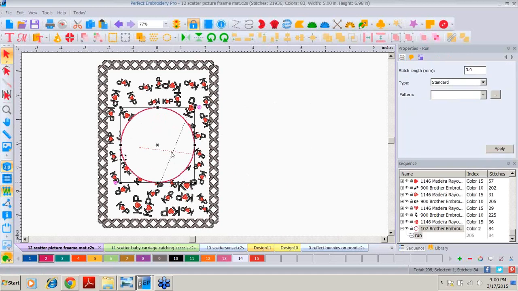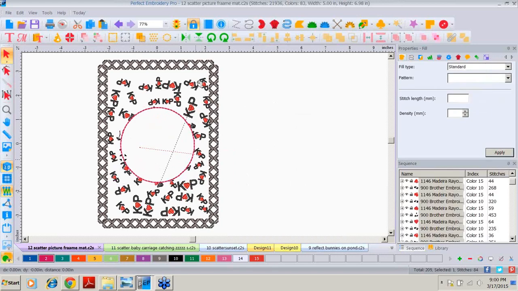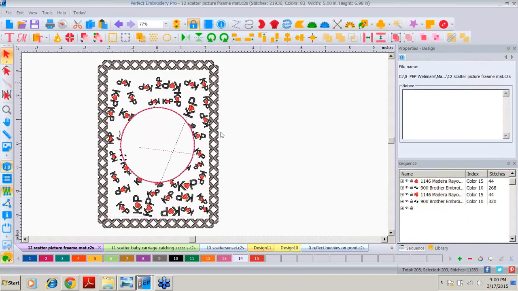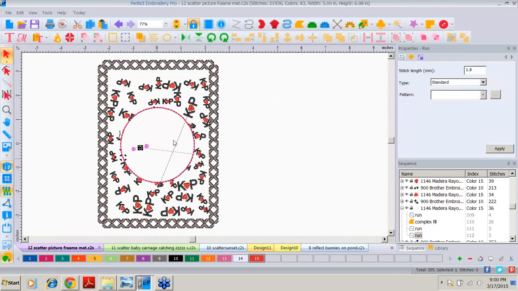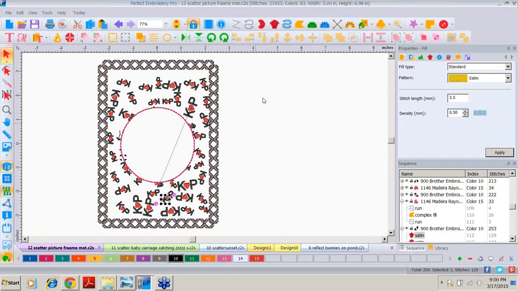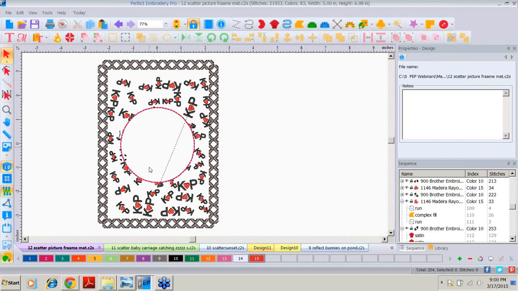I can delete that circle. I no longer need it. If by chance I do have some leftover thread dots in there, I can ungroup this and then come in and delete anything that might be left over in that inner circle. But it's a very fun way for you to remove a certain area of your scatter in a particular shape without you having to go in and do that manually. So that becomes a very fun thing.